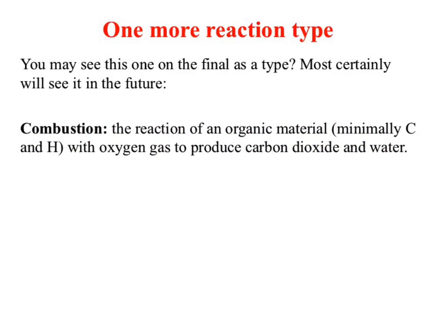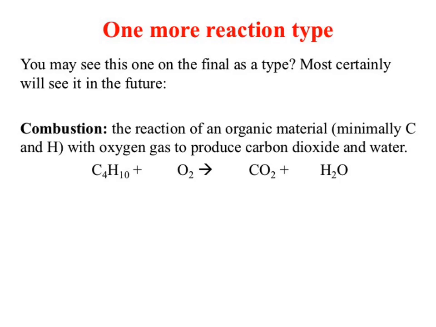Okay. Our combustions are the reaction of an organic material with oxygen gas to produce carbon dioxide and water. You are expected to predict these and balance these. That's because they always come out to be the same thing. So I'm going to take some carbon and hydrogen containing compound, react it with oxygen, and as a requirement, it will produce CO2 and water. When? Always. It's always that. It's how it works.